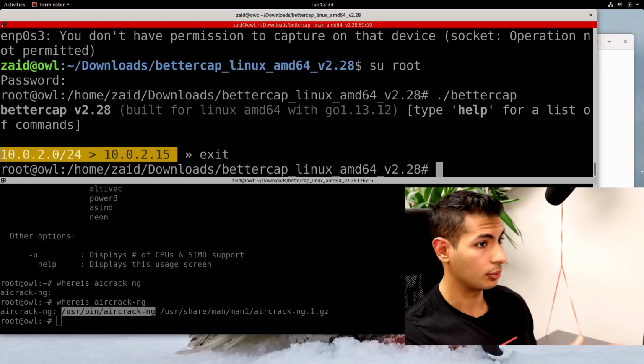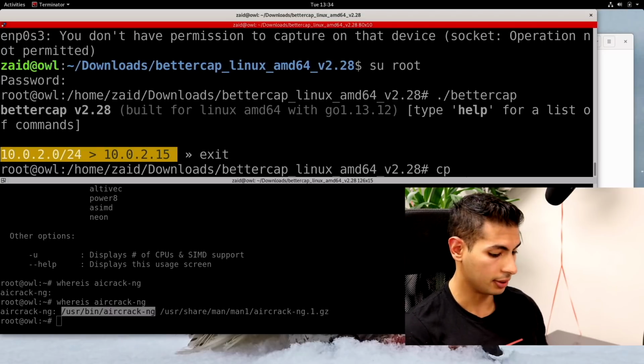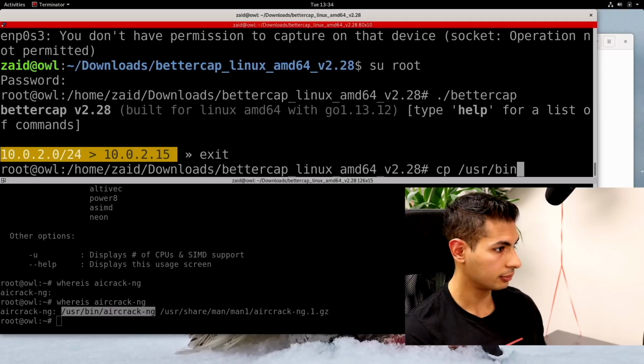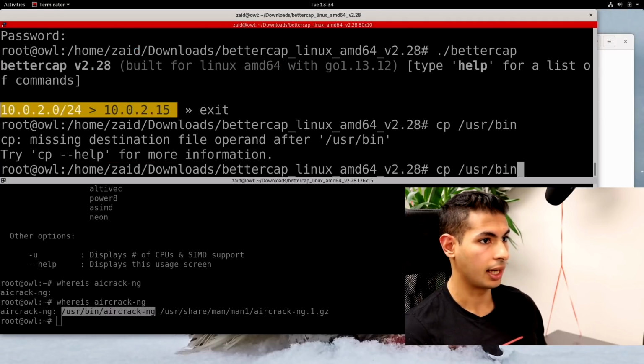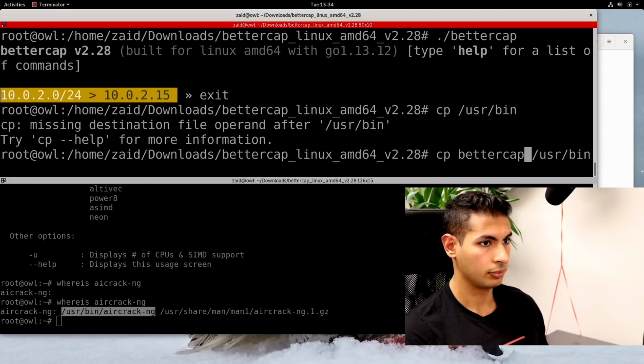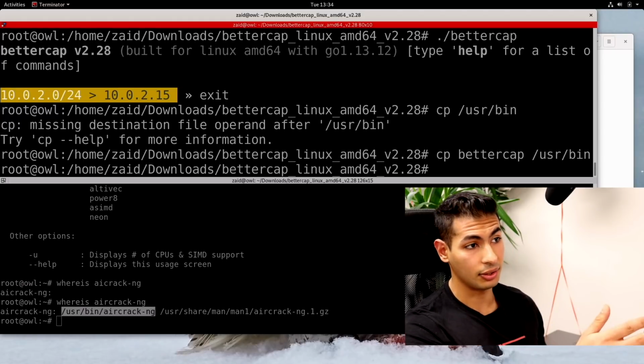So let's do that. We're already in the location where bettercap is stored here, and I'm going to use the cp command to copy it, and I'm going to copy it to /usr/bin. And I forgot to say what I want to copy. So I want to do cp bettercap to this location. And that is copied. As you can see, you don't get any errors.